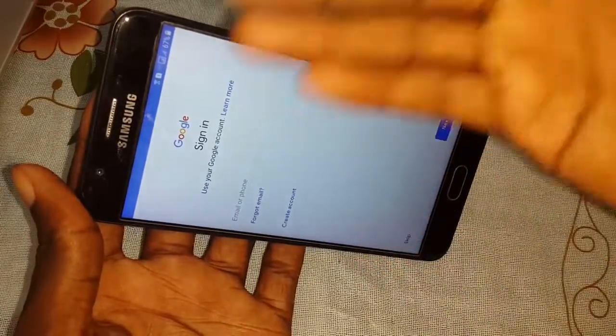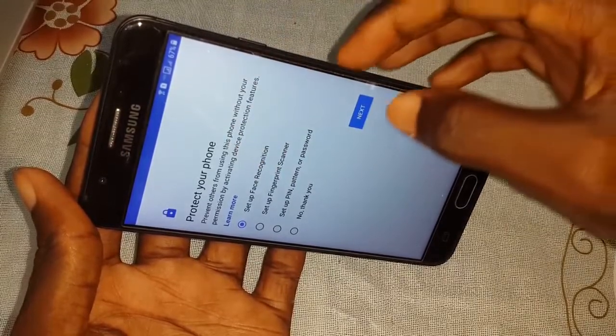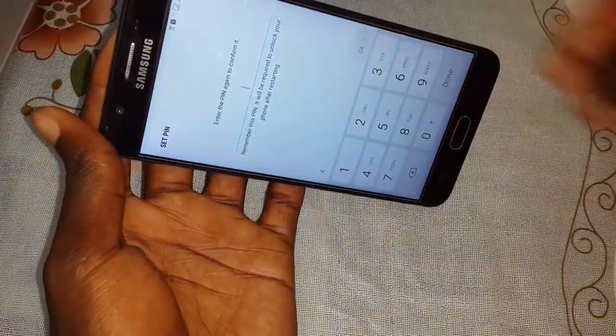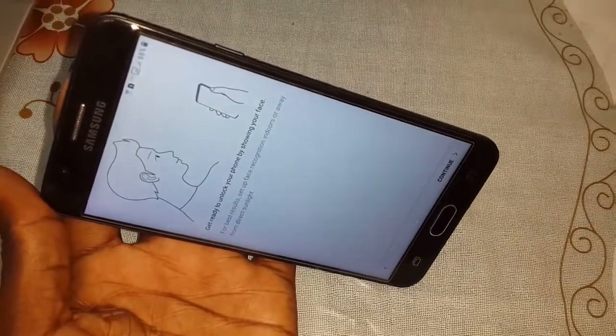Get ready. Okay, here you can enter your Google account. Skip for me, after I will do this. Next. Okay, look at this. Set up face recognition. Next. Continue. Okay. PIN. Let me enter my PIN right now. Okay. Next. Continue again. Okay. It's done. We continue. Next again, continue. Okay, get ready, my friend.